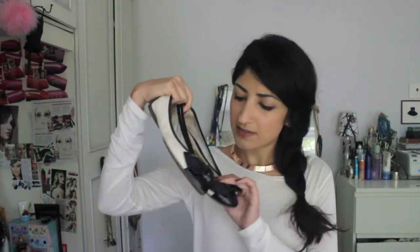I've worn these to death but they still look pretty good considering I've probably worn them about 100 to 150 times. They're my staple summer shoe - I love them with an all-black outfit, you just can't go wrong. They're really comfy because they're cushioned on the inside, so even though they're ridiculously flat they're quite comfortable. I've got them in a nude color as well but I tend to wear the black and white ones more because they're more of a statement.